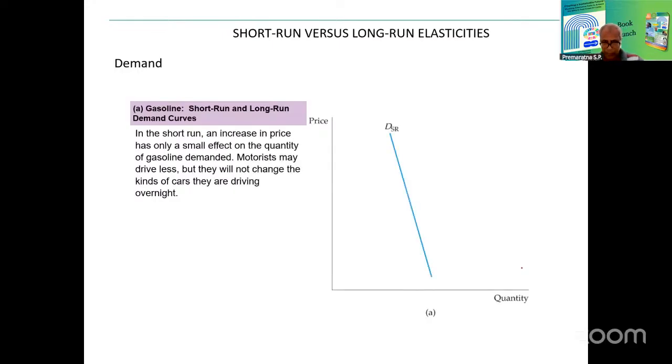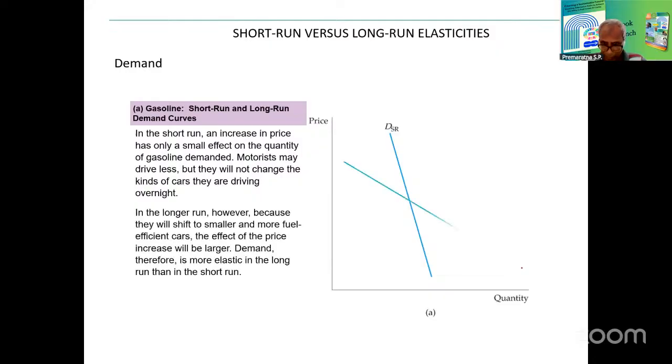And like I mentioned before, with the time period, short run and long run, the elasticity changes, then the shape of the demand curve also changes. For example, let's say in the short run situation, the demand curve and the elasticity become more inelastic compared to the long run. For the long run, you have a slightly flatter demand curve.